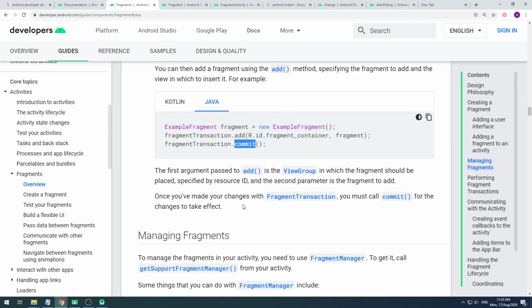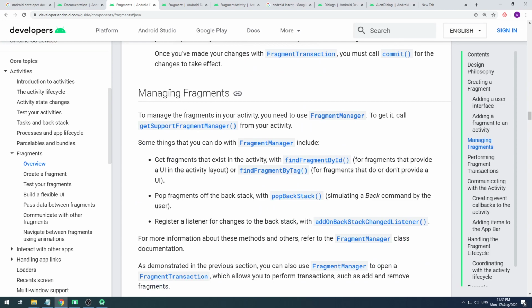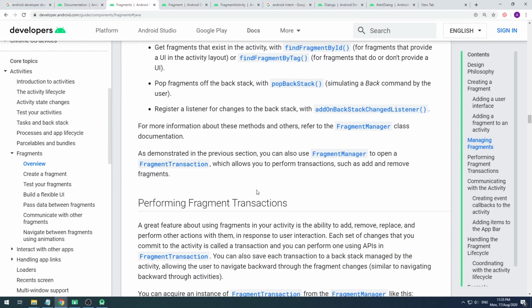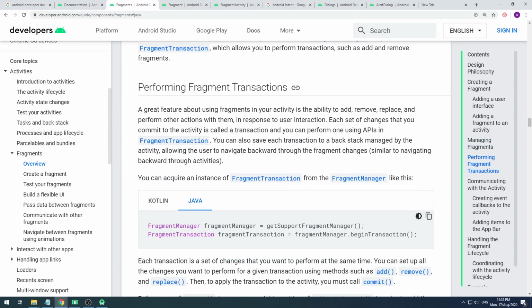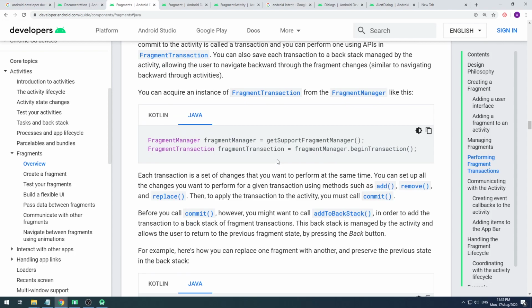We'll be doing the practical for this in the next lesson. In this lesson we are talking about the overall overview. Before we do the practical, we want you to get a clear idea. So now you have some decent idea about it. Then you can manage the fragments using fragment manager, etc. And as we said a little while ago, you can perform the fragment transactions. There we'll be talking about various things.